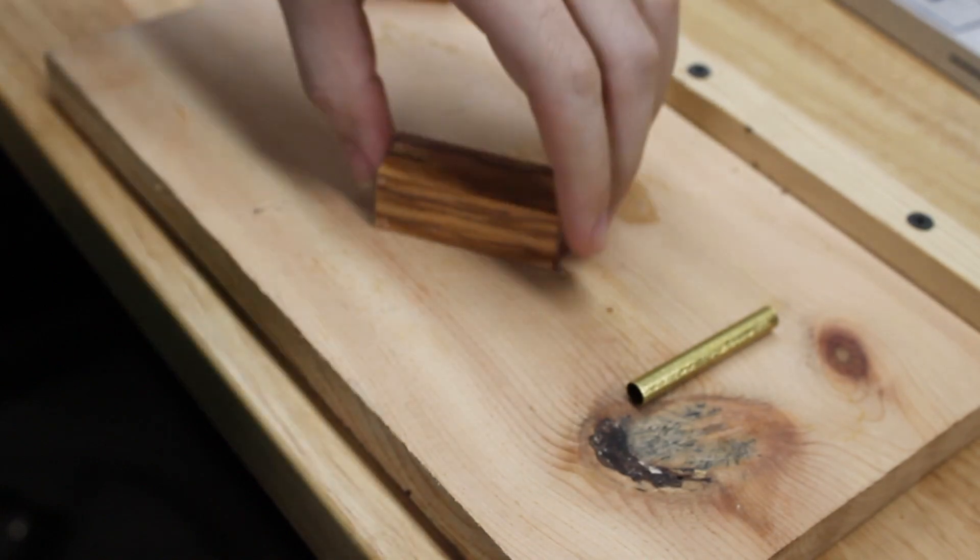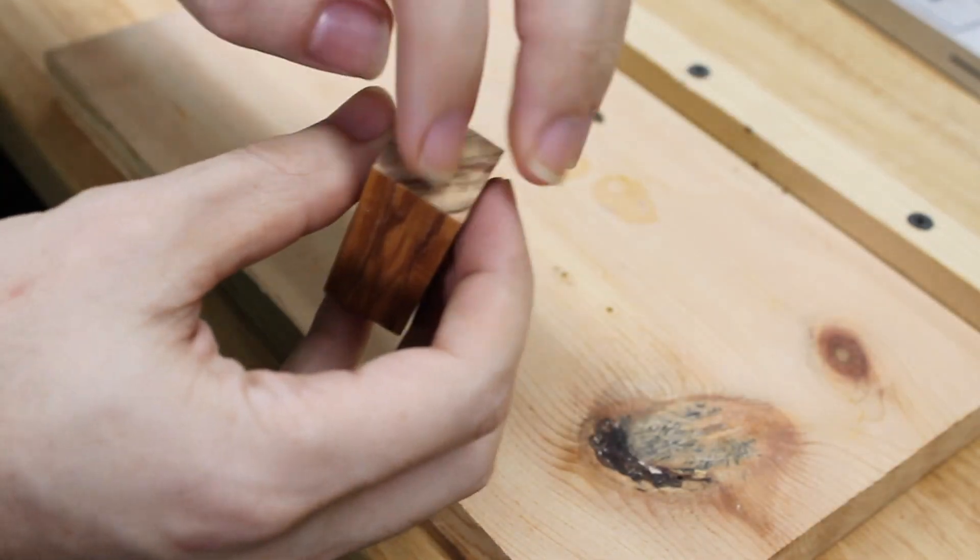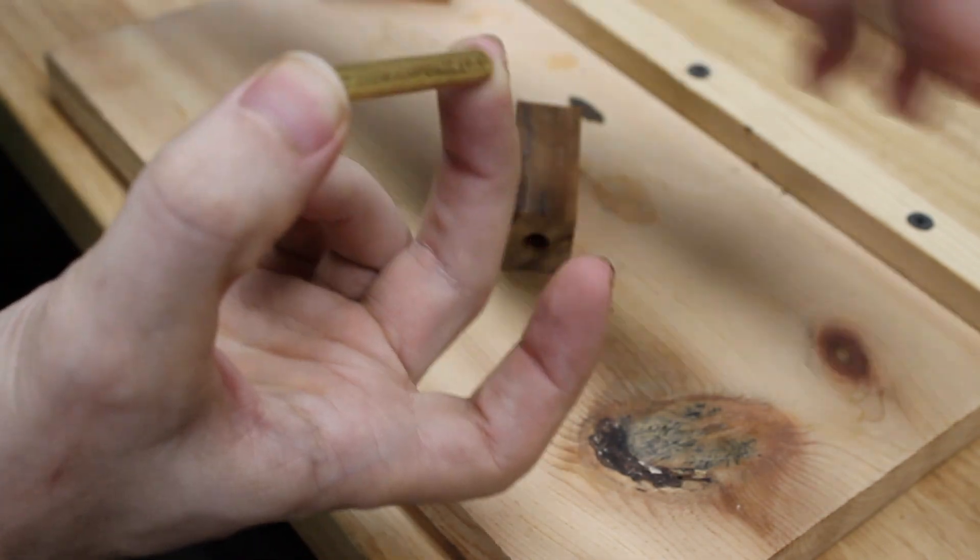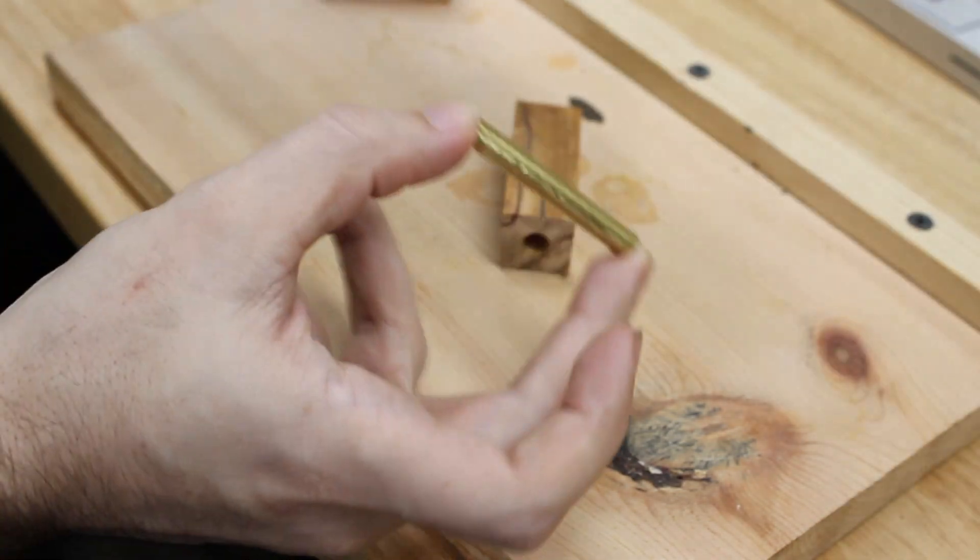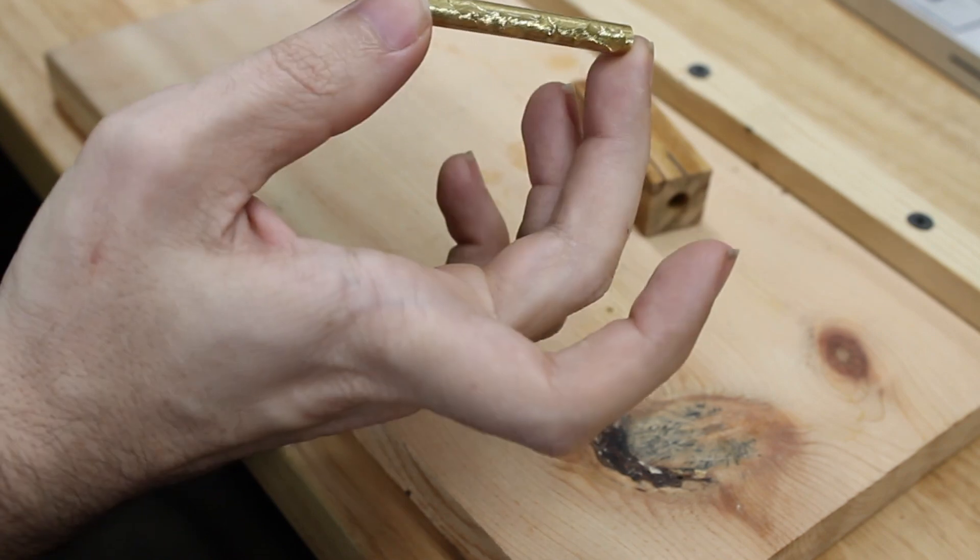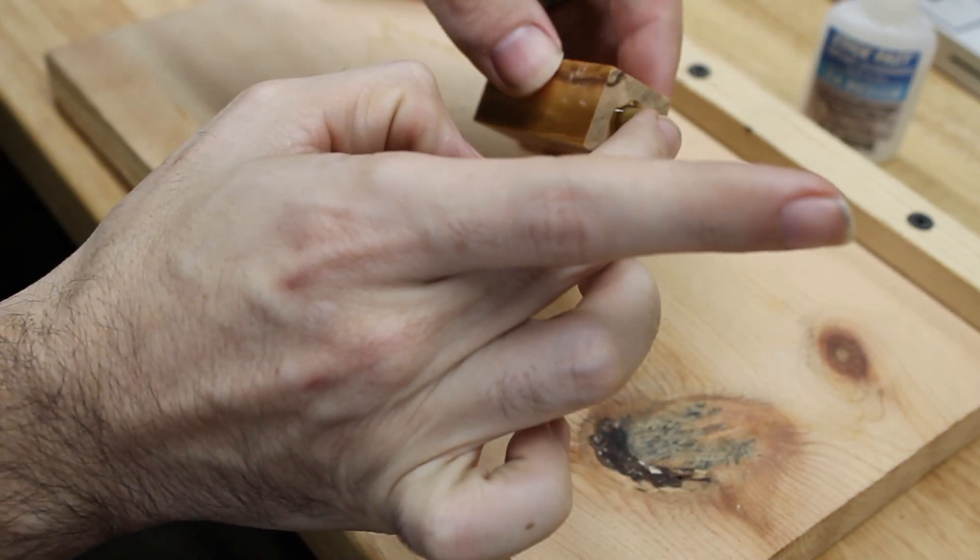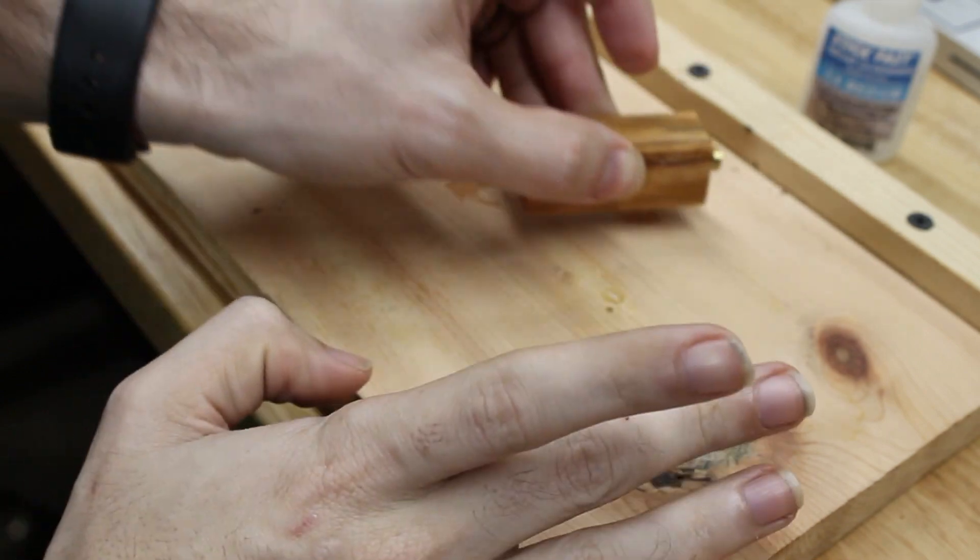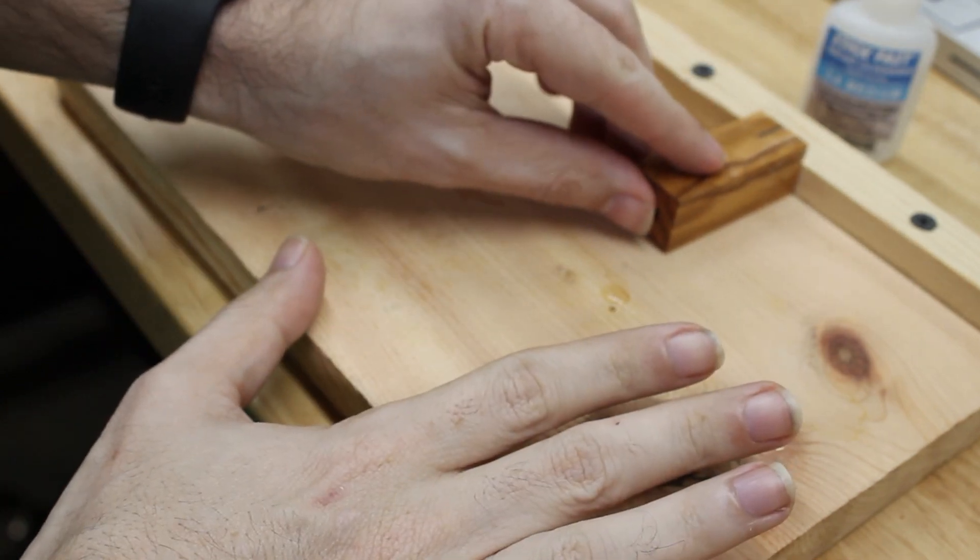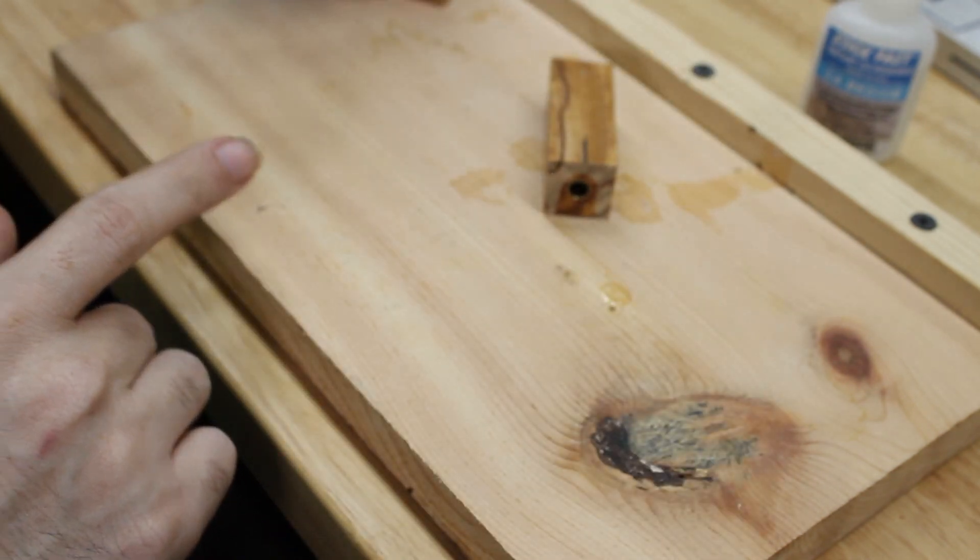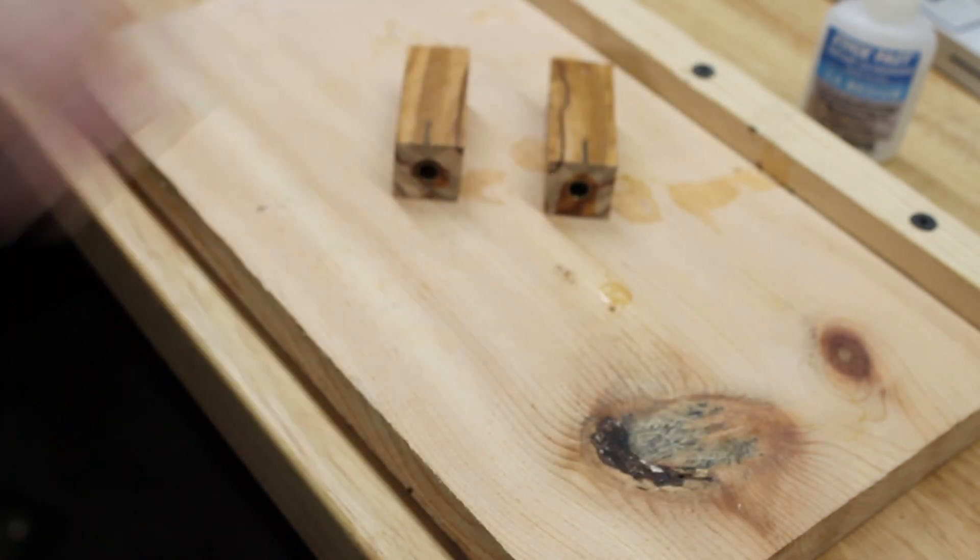Now I'm gluing the metal cylinders inside the wood blanks. I do this by using CA glue and I coat the metal cylinder all the way throughout. It's very important that we don't leave any areas uncovered with glue because we want to make sure that it's very stable inside. Now I use this wooden fence I've created to push one end in so it's flush to one of the sides of the wood plank, and I do it to both pieces.